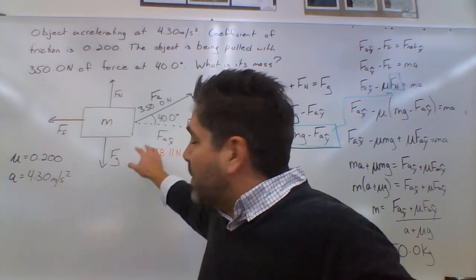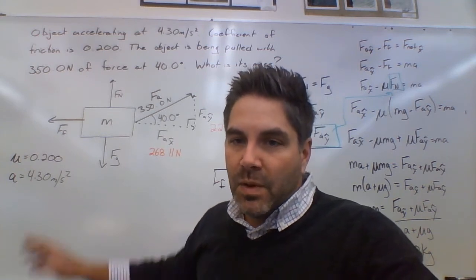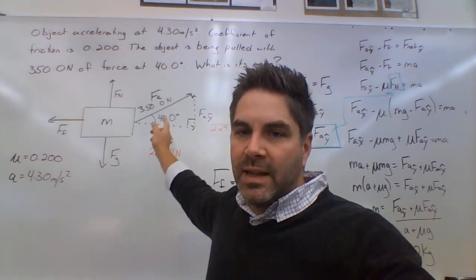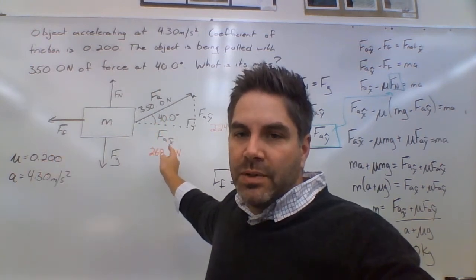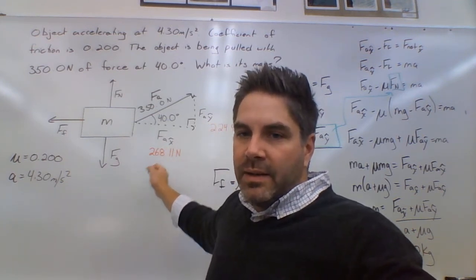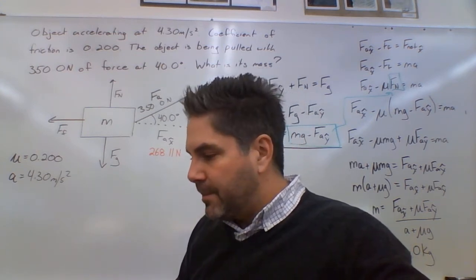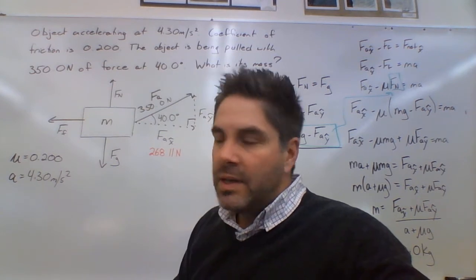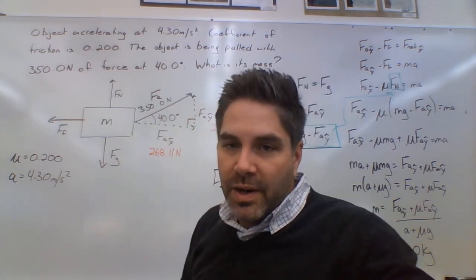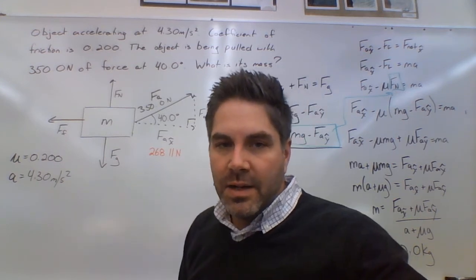So I have the diagram all set up for you folks, very similar to what we've been doing all along this semester, looking at force due to gravity pointing down, normal force pointing up, force of friction opposing the motion, applied force at the angle of 40 degrees, and there's the x component to the applied force, and there's the y component to the applied force. Now these values in red, I calculated ahead of time. To get those, it's just taking our trig ratios of sine and cosine, dealing with the adjacent, opposite, and hypotenuse for that triangle. It's pretty straightforward stuff. I didn't waste any board space trying to show those calculations, but they are needed to solve the problem.